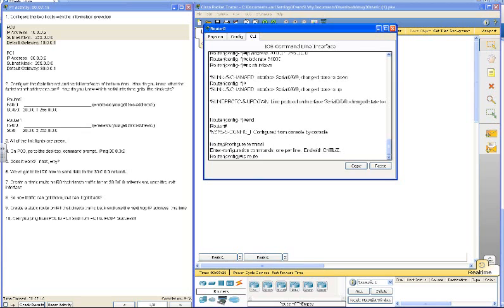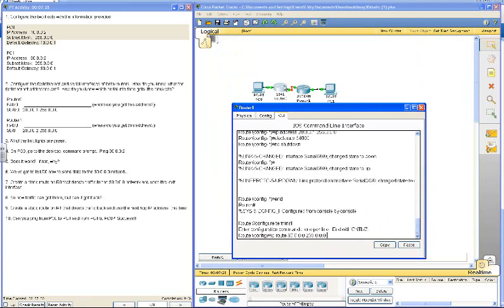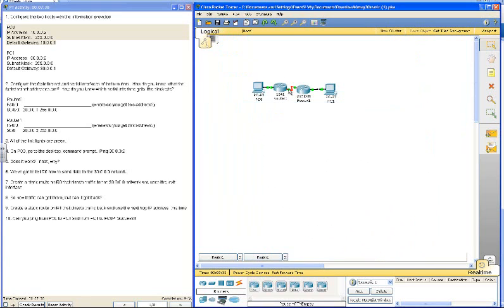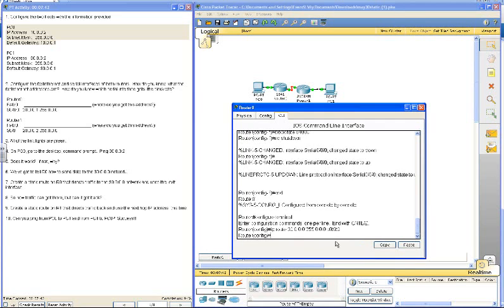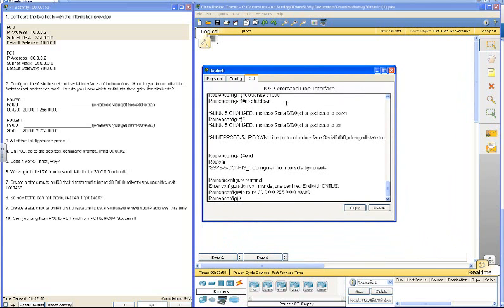Our destination network is 30.0.0.0 with the subnet mask, and it says to use the exit interface. So I'm going to look on router 0's router, and the exit interface is going to be that serial 0/0/0.